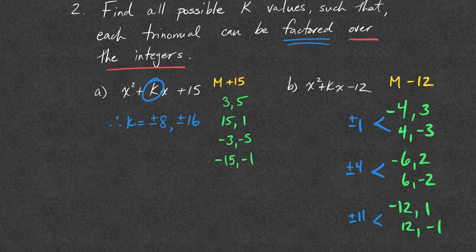So you see where you can combine all those values in one go, and maybe looking back now on the solution to A, you could see how you could get a plus or minus 8 and a plus or minus 16 a little quicker. So what is my solution then for B? My K value is plus or minus 1, plus or minus 4, or plus or minus 11. And I'm just going to get rid of all of that other blue in there so we do not confuse that with our solution. Nice.